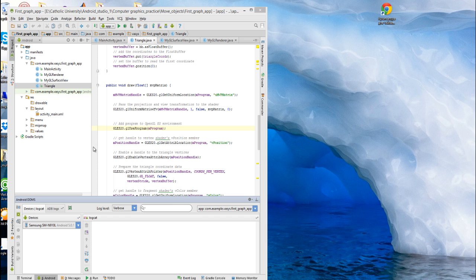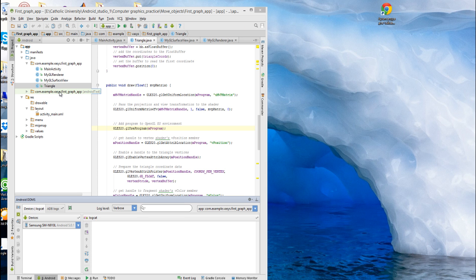Okay, so today we are going to make a new application which will give us an opportunity to draw a circle, fill the circle, and finally see different ways to place the circle in our application using the OpenGL tool. Okay, so this is our previous application with the triangle.